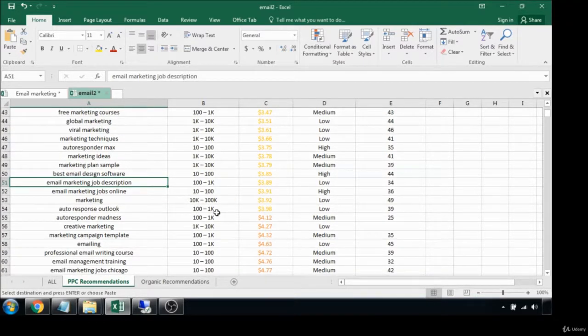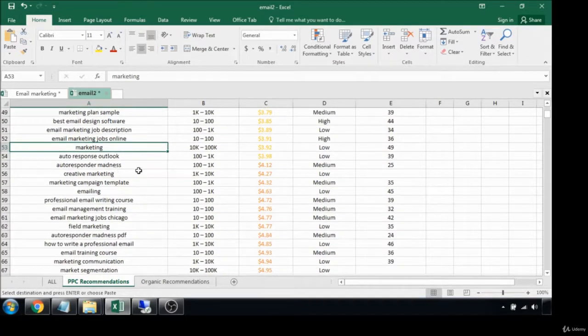And we're starting to get into some higher terms, as you guys can see. Marketing, while that looks attractive just by the search volume, it's very wide open. So if you are a marketing company, that might be all right, but it's much better to go with something that's a lot more targeted because you're paying per click, remember, for all of these things. So you want to make sure that whoever is clicking in is actually very interested in the exact thing that you're going to be talking about.